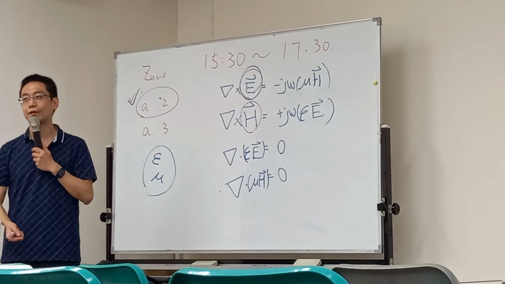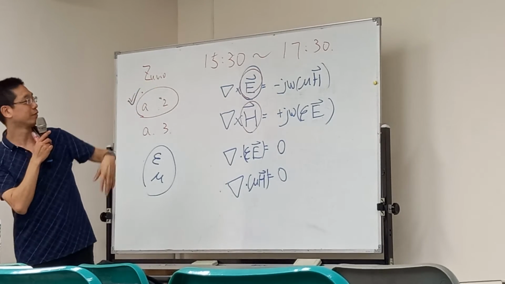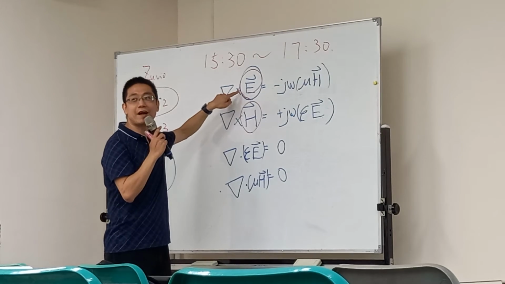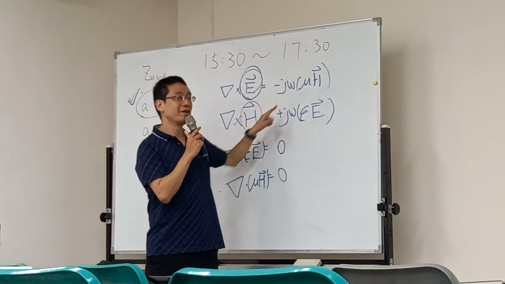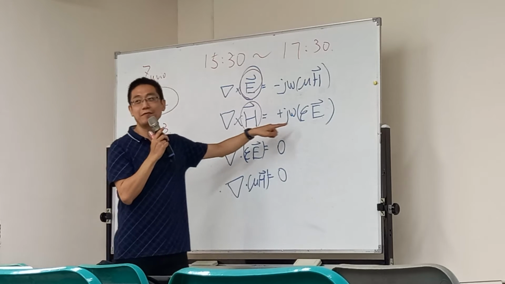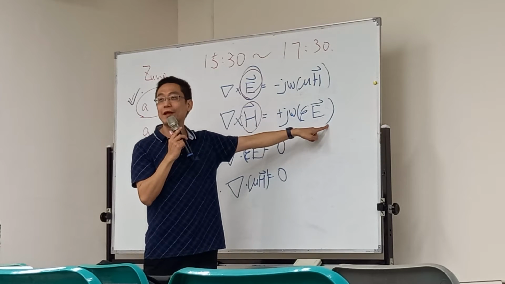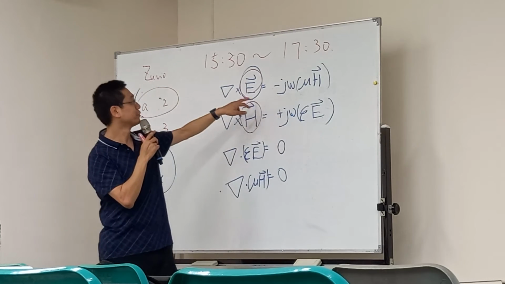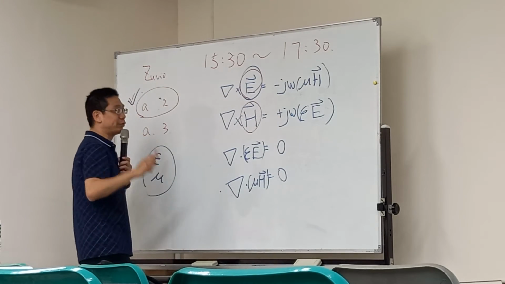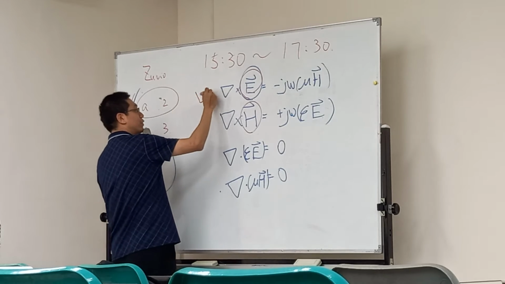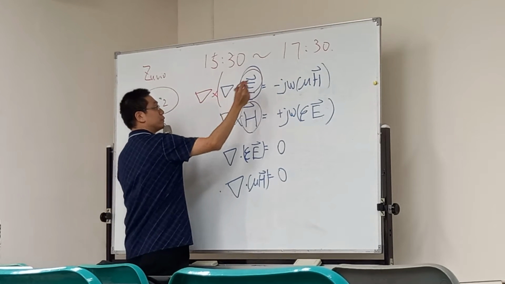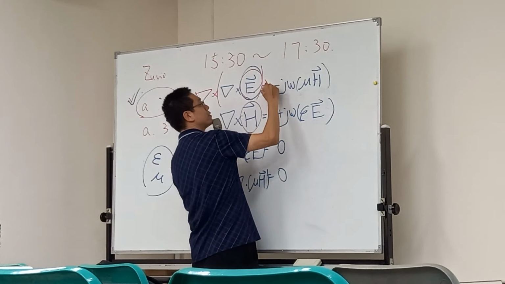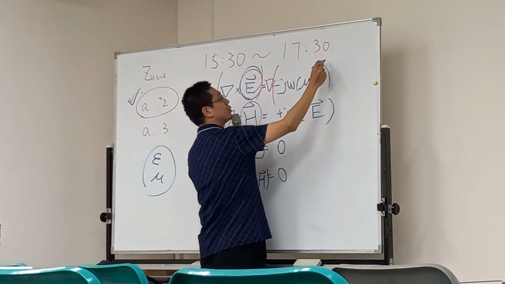So, next step is, you have E field on the left side, H field on the right side. You have H field on the left side, E field on the right side, right? You will feel like, oh, maybe I can solve it. What can we do? If we do another curl, we will have the same thing on the right side.